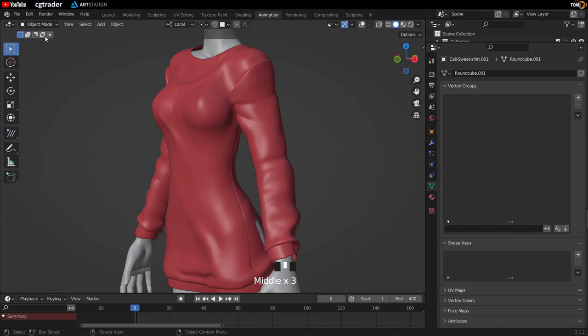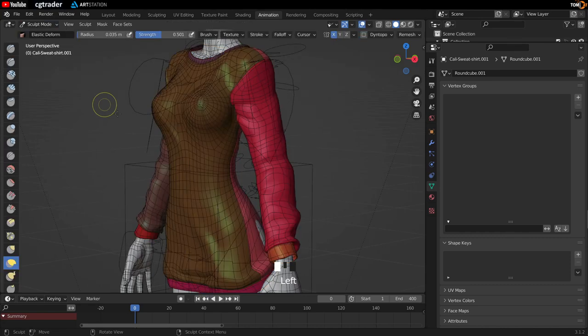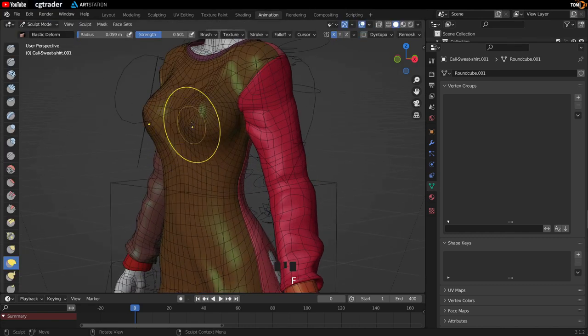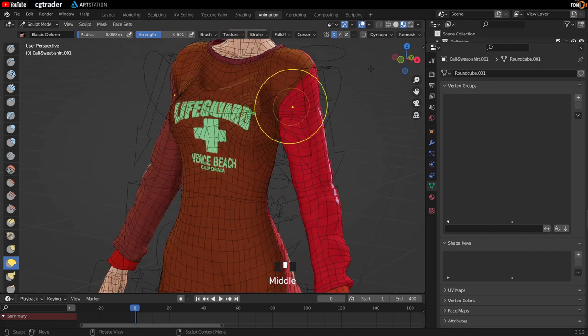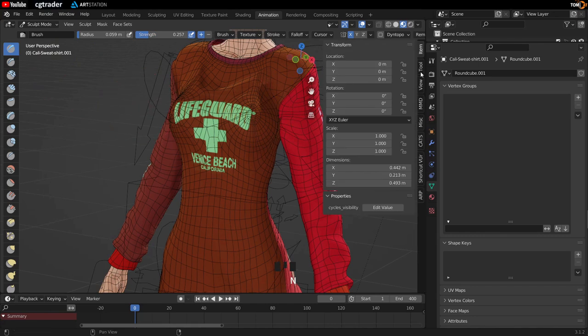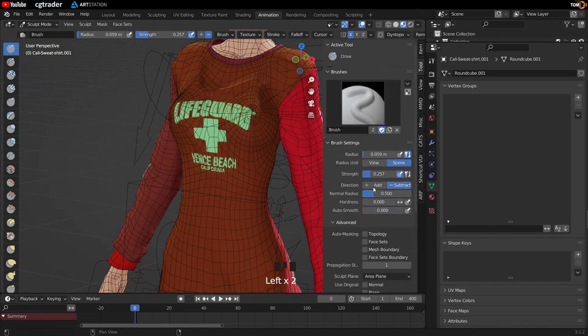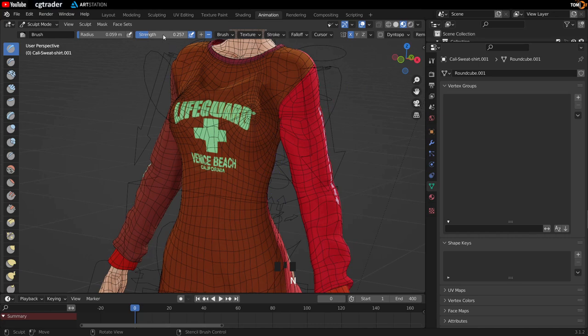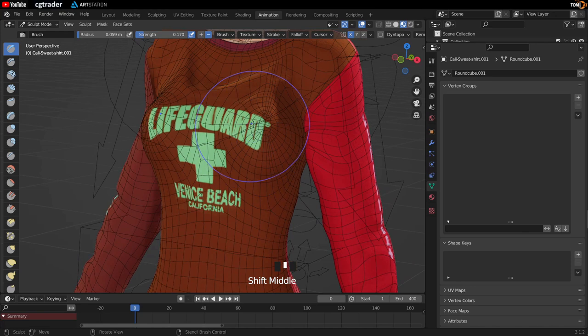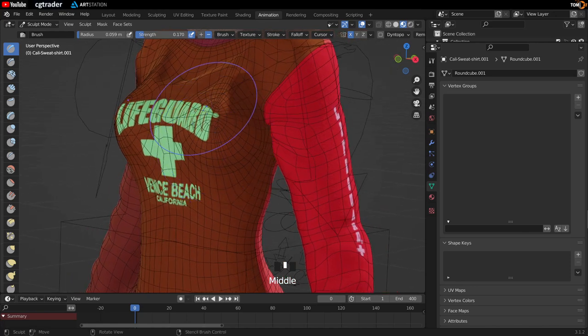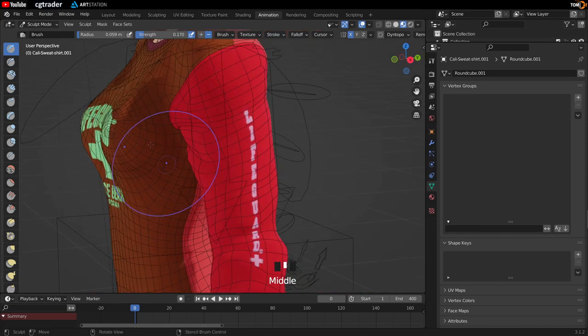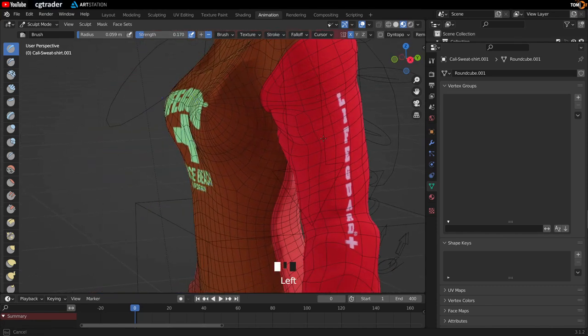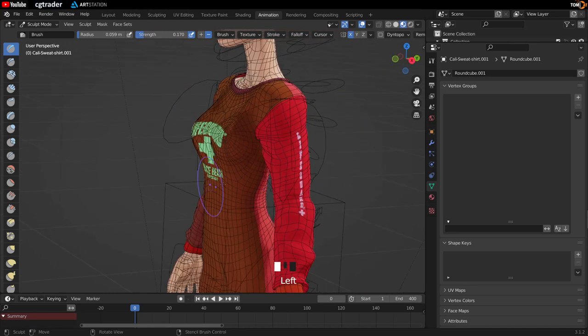And then you have to go back into sculpt mode and just manually shape everything until it fits nicely. For that, this tool is also useful. You hit the N key, go to tool, hit the subtract key here, set this to around 0.15 or so. It's probably a good idea to save this first, and then you go and just brush over it until it feels like it's the right size.